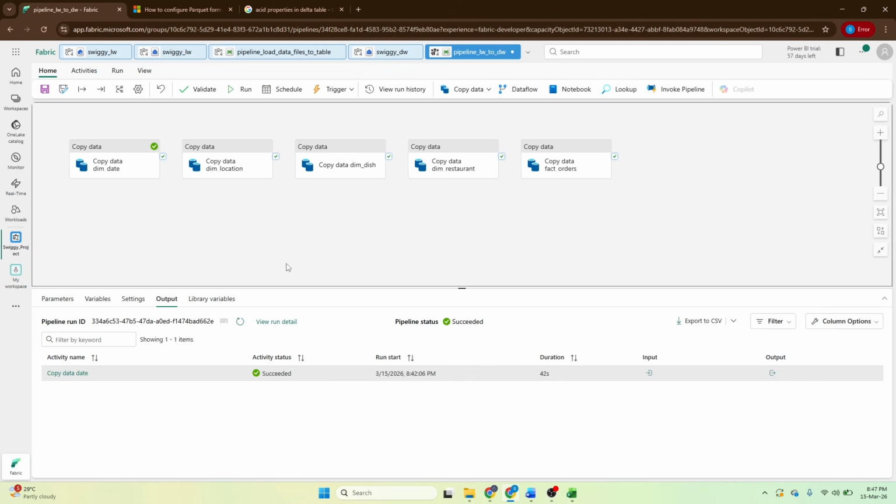So now at once we will run all of these copy data activities, so that it will move all of our tables from lakehouse to warehouse, right? By using ADLS Gen2, nothing but Azure Data Lake Storage. It is the engine which will run behind. Actually, it is a storage system which is used for the warehouse, where inside the data lake the delta tables will be created, right?